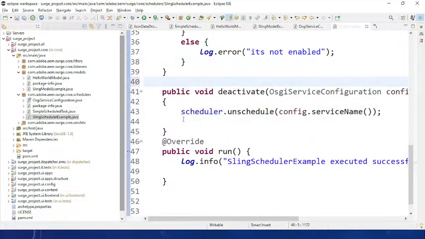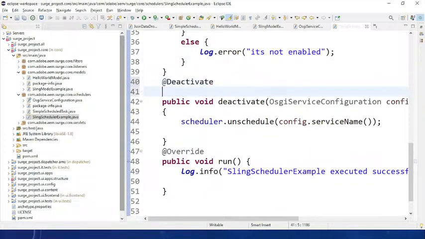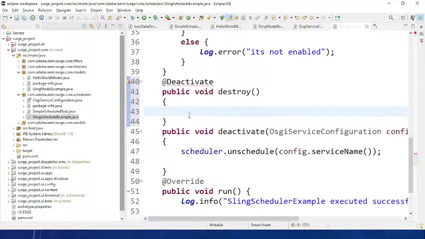So how we can call? Use firstly deactivate annotation, public void deactivate one, or instead of that you can just simply write destroy, and here only we have to call this deactivate.